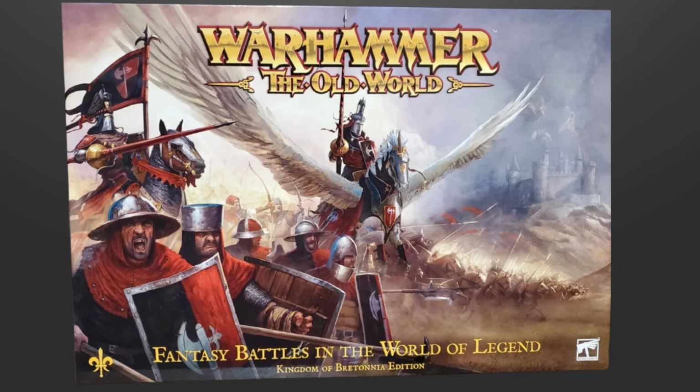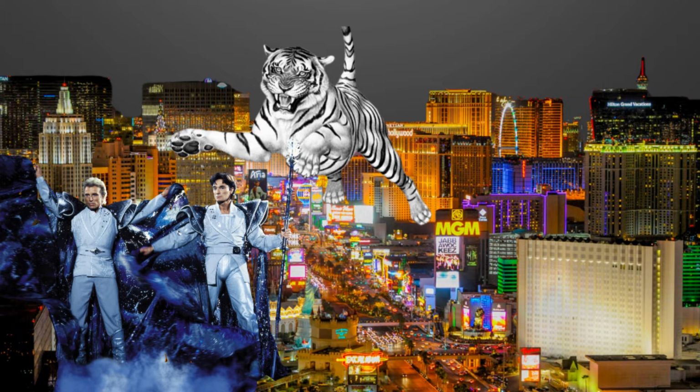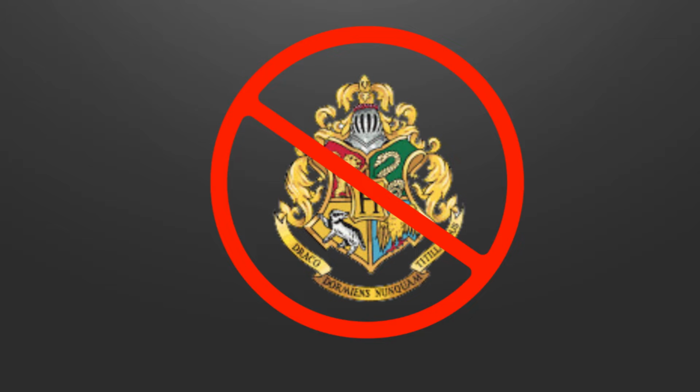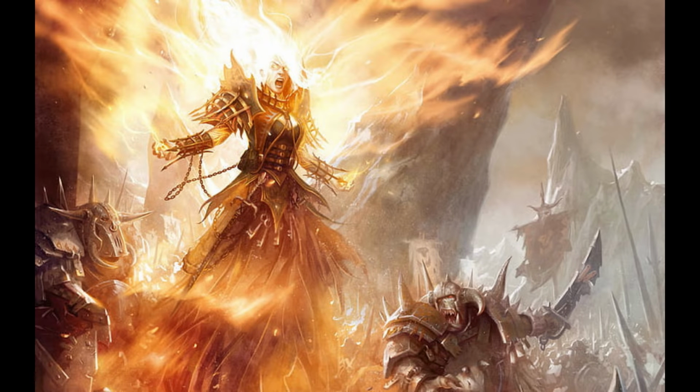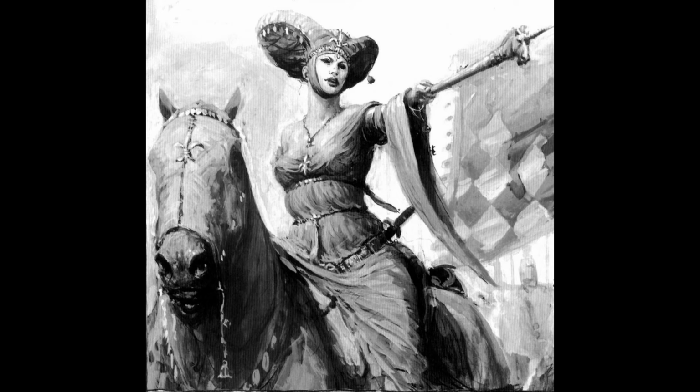I give GW a lot of credit for creating a starter box that actually has a lot of good value in it. The problem is, it's a lot like Vegas after that Tiger gave Siegfried and Roy what they had coming. It lacks in practical magic. Magic may be toned down compared to previous editions of Warhammer Fantasy, but it is still an important part of the game, and even if you don't want to go magic heavy, you're going to want a damsel around just to be able to dispel the spells of your opponent.